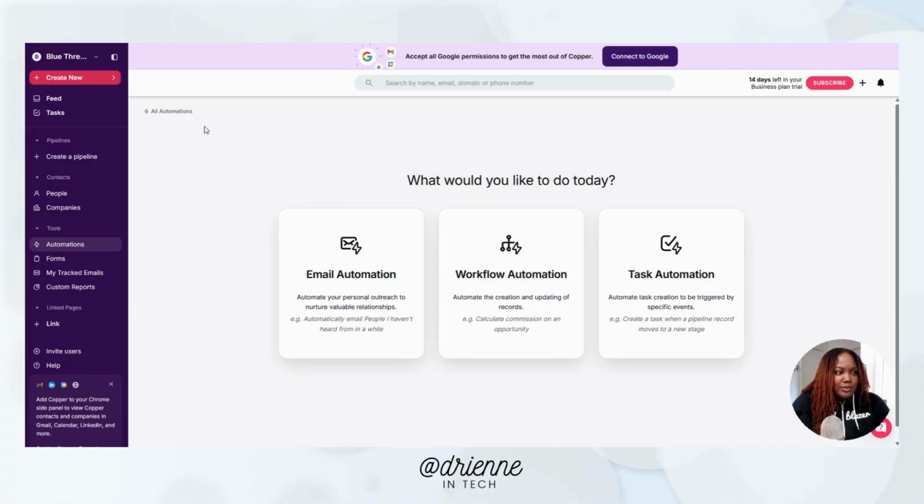First of all, I want to say, Copper, if you're watching this, let Loom be recordable on the screens. I get that you're trying to protect people and people's information, and I'm sure that's probably the reason, but it's a big hassle for me to have to screen record this and not have a Loom video instead. So please don't do that anymore. So long story short, let's go ahead and dive into the actual tool itself.